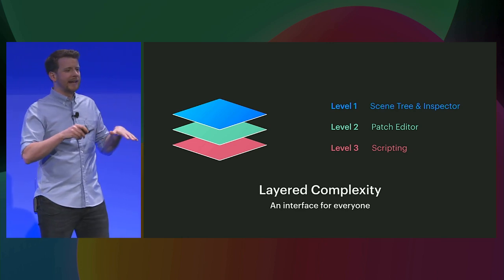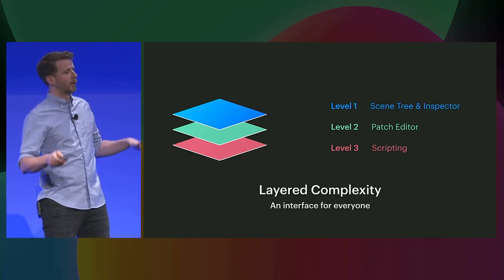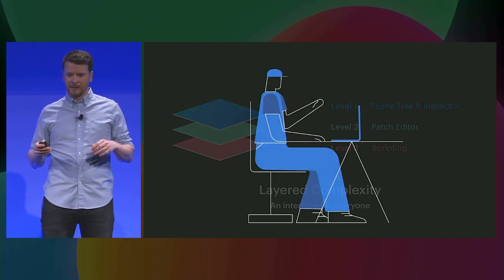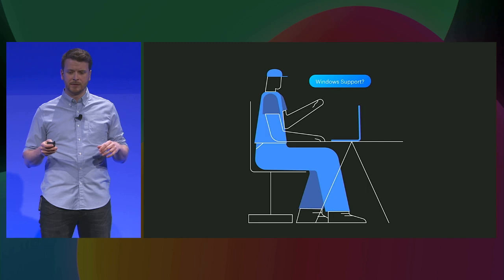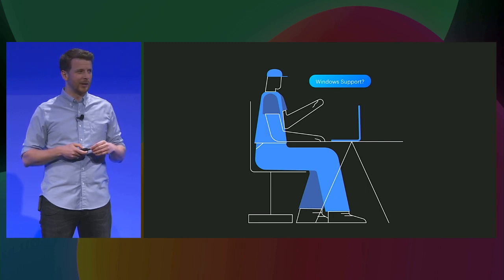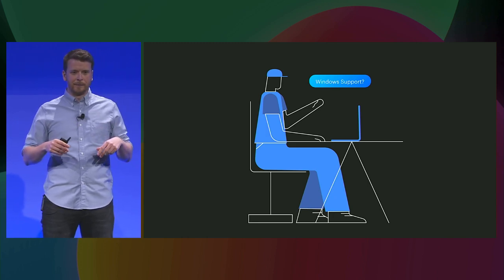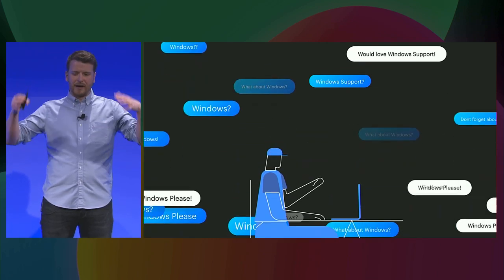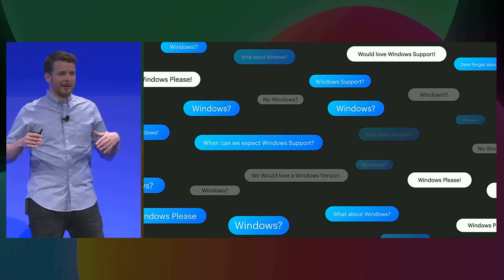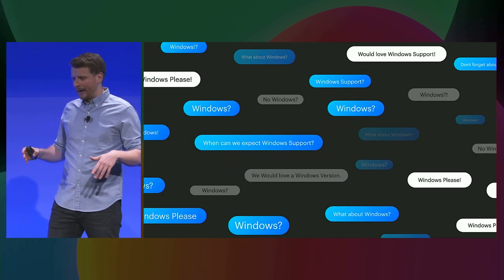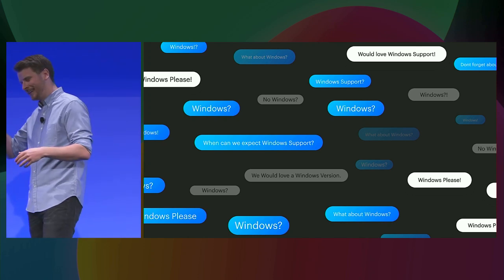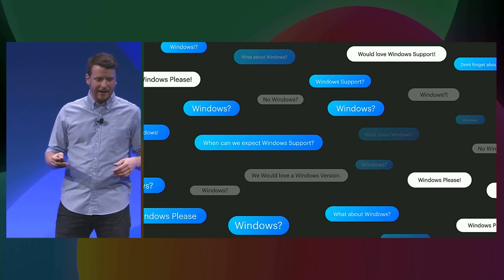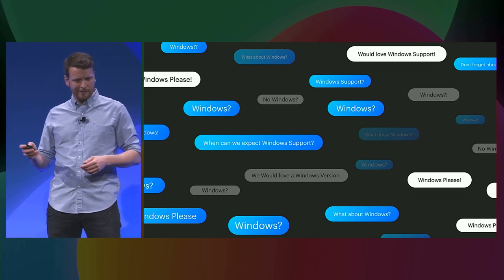And of course, it's not really an interface for everyone if it's not available everywhere. And we hear you. If you go to the creators group, it looks like this is one of you. This is a creator. You see that? Looks like you. And then you type Windows support or whatever, and then I see it. And then like 5 million other creators do exactly the same thing. And then we're like, oh, I see. We should make a Windows version. So we did.